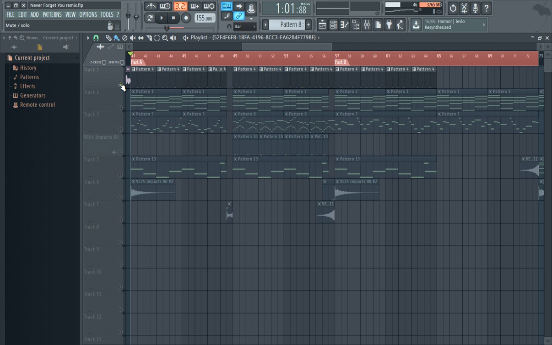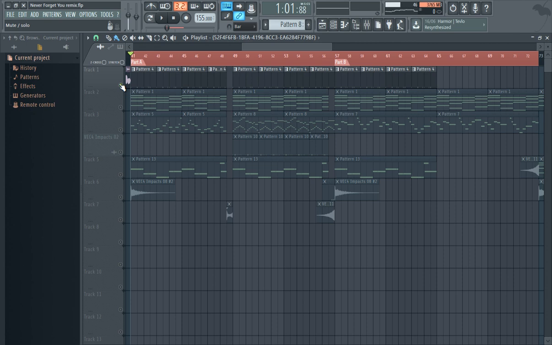In the case of this track, the difference between part A of the drop and part B of the drop is the lead and the melody. And the difference between the sections of part A of the drop is that the second part is more complicated. It has more elements in it, like the hi-hats and the arpeggio.